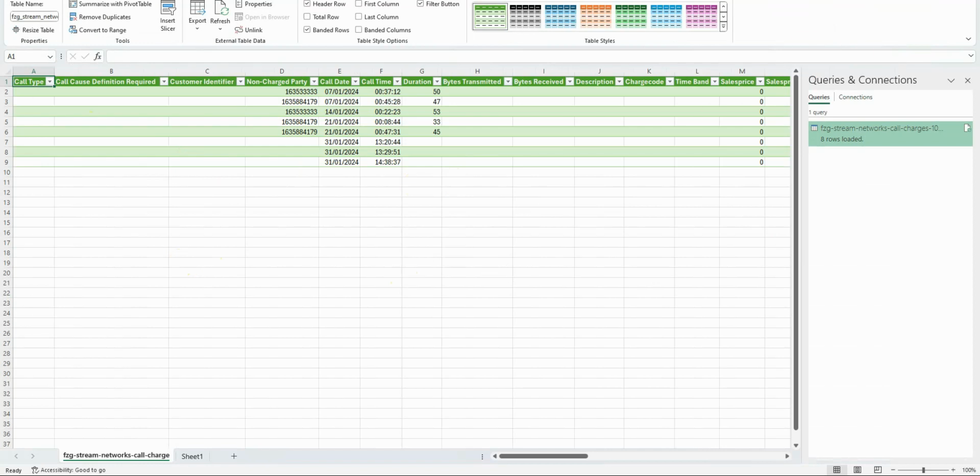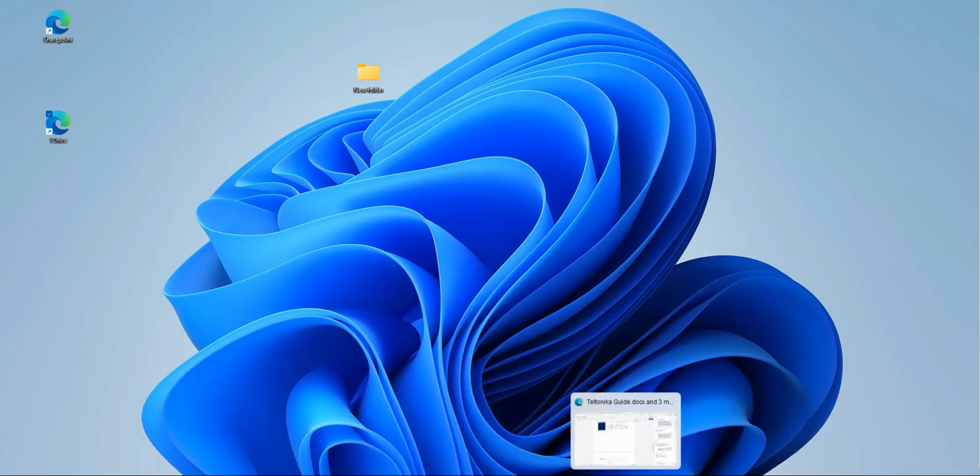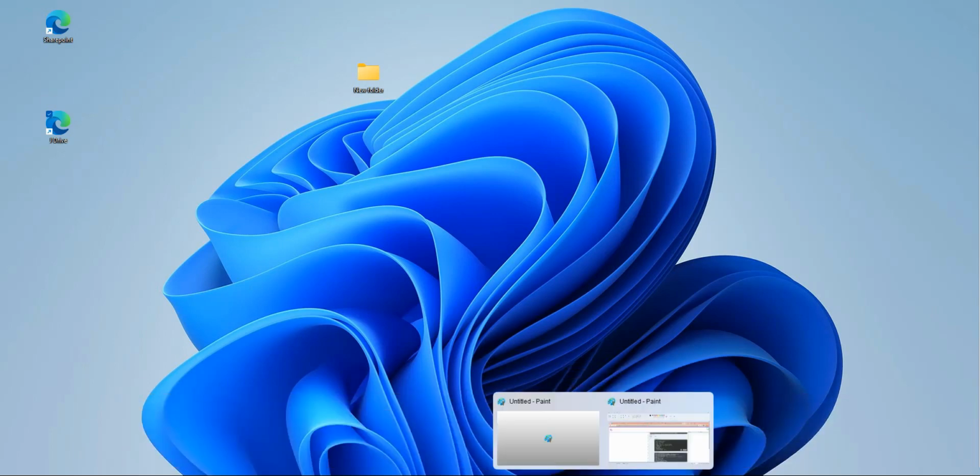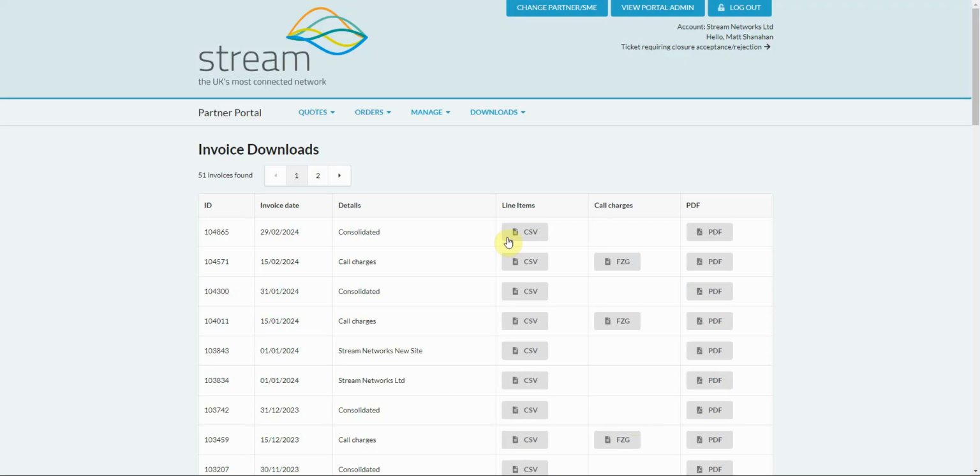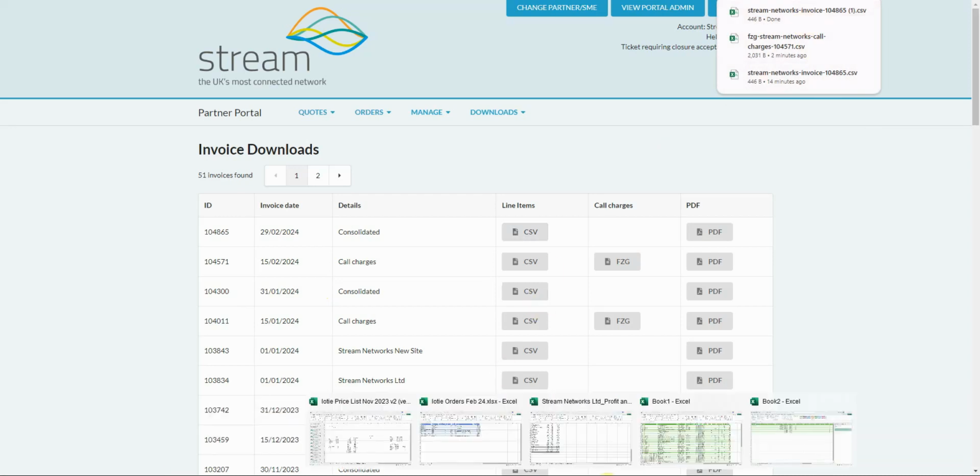It's the same with the line item. So if I downloaded this CSV for the consolidated bill, again, Stream Networks invoice, and I open it up in Excel.